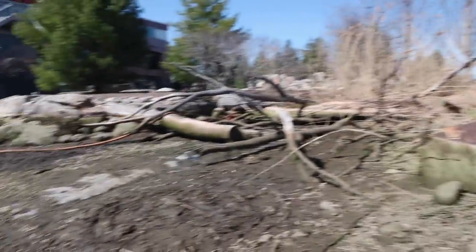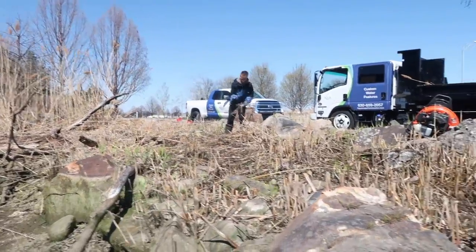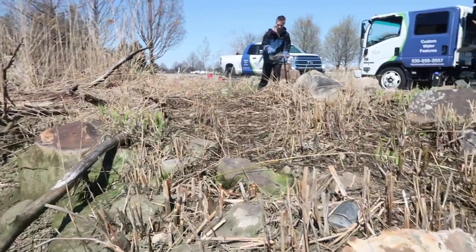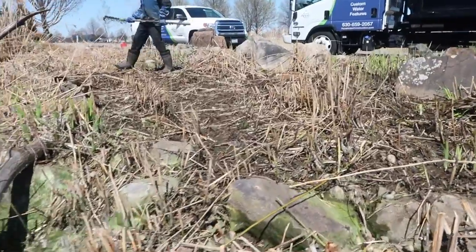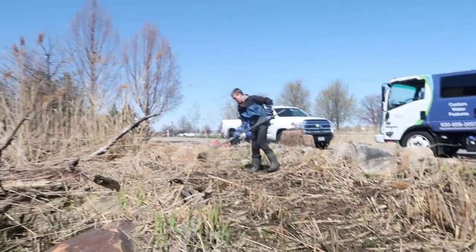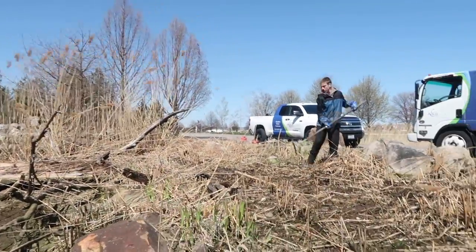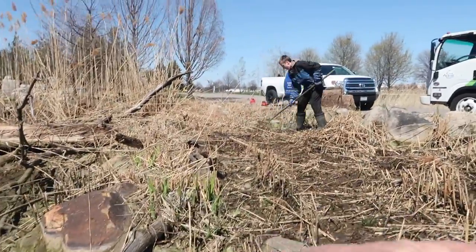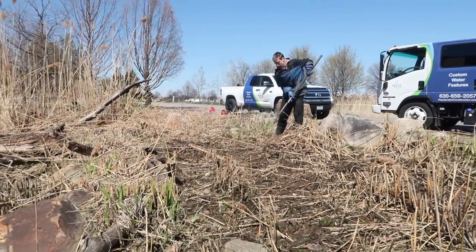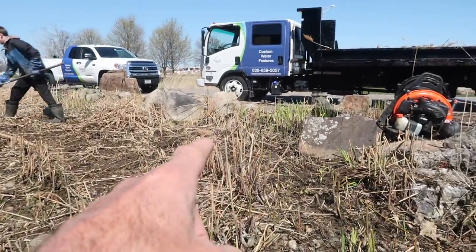We continue cleaning, working our way up from the water lily pockets through the gravel, now up to the wetland area. We actually have phragmites in here — kind of a nasty plant, but it sucks up a lot of nutrients so it's actually not bad from a filtration standpoint. Eventually it could cause trouble; it does send out runners which we cut off, so it's been contained to one section. Right now we're cutting down all that mass vegetation, which removes that nutrient layer from the ecosystem. Next steps are raking up debris and using clean-out pumps down inside the snorkel to remove accumulated sediments.